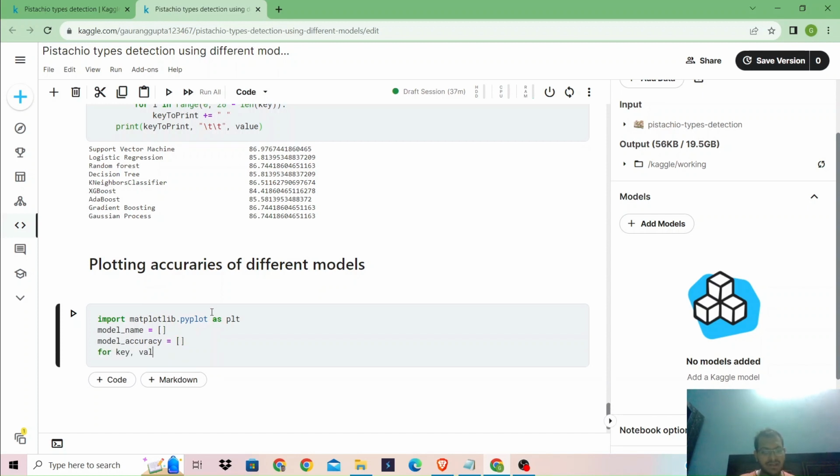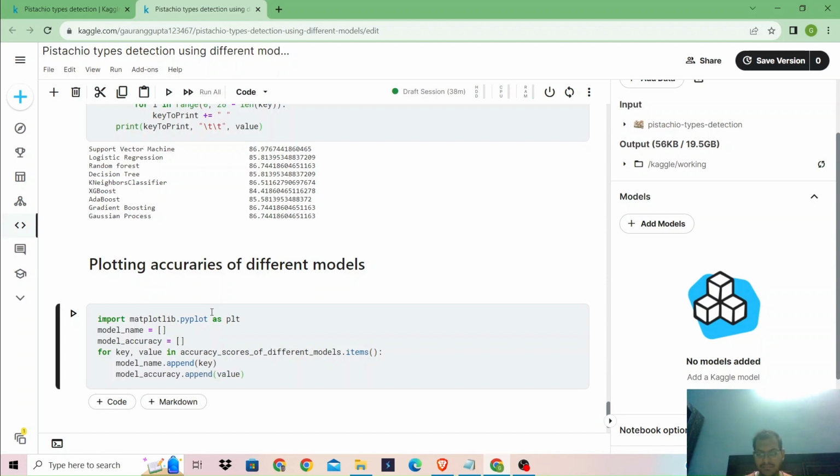Then we will traverse our dictionary which we made, scores of different models dot items. We will append the model name with key and model accuracy with value.